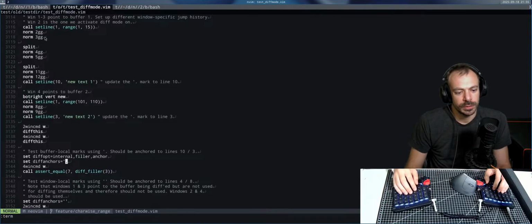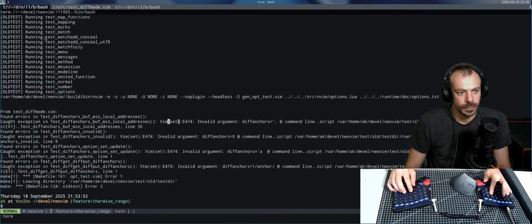Test bar for local marks should be anchored to lines 10, B. But we get here an invalid argument.